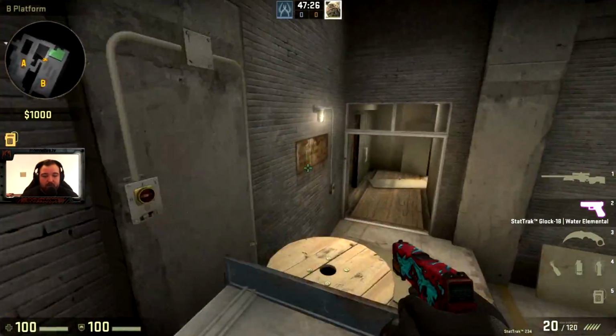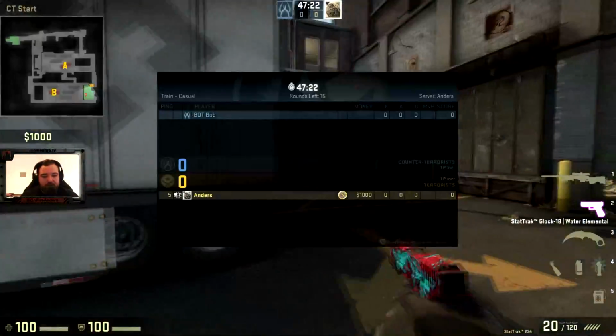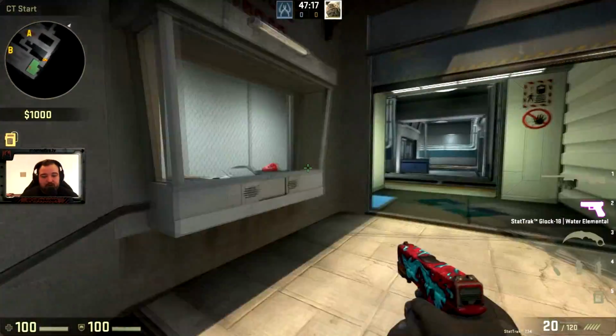Or you could try and, you know, run in and then continue back to CT spawn. I guess you could run that way, or you could, oh, that's Bob, by the way. He's going to be helping me with the future tutorials. But you can keep running all the way back here.